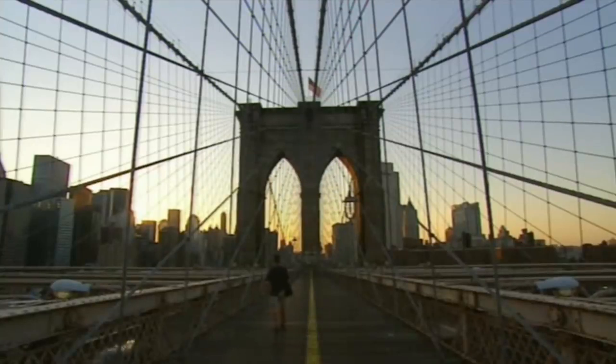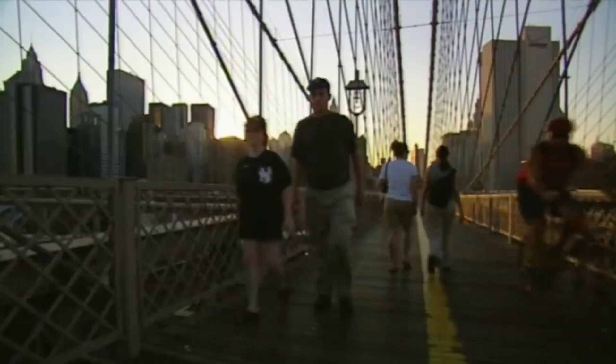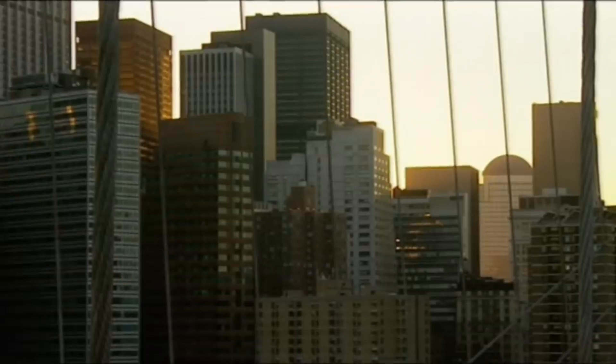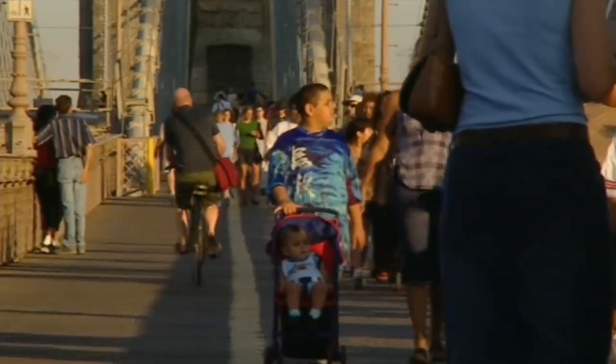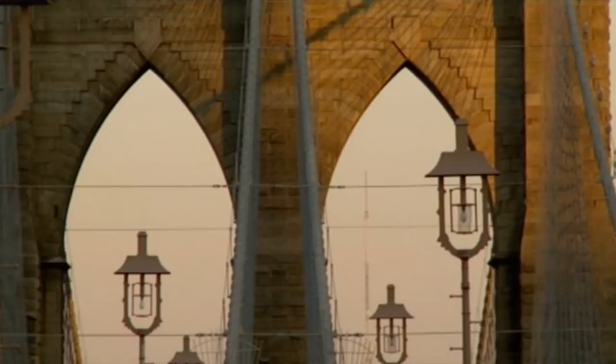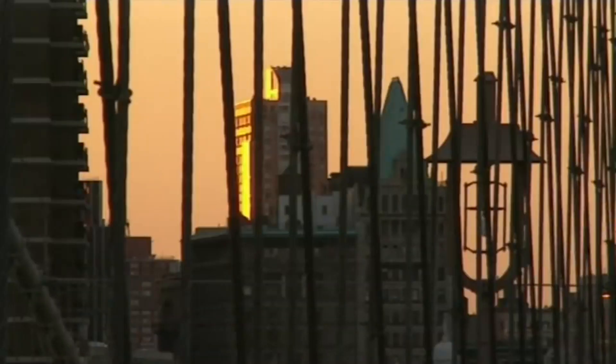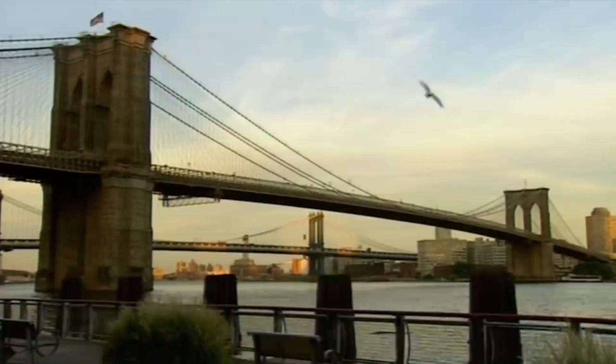It's difficult today to imagine the excitement generated by the opening of the Brooklyn Bridge in 1883. For the first time, people in commerce could move quickly and easily between Manhattan and Brooklyn. The two separate cities began to merge into one big apple. After the building of the Brooklyn Bridge, New York began to grow by leaps and bounds, by super speed. It was incredible, the development of the city. And thus, New York became one of the great cities of the world.